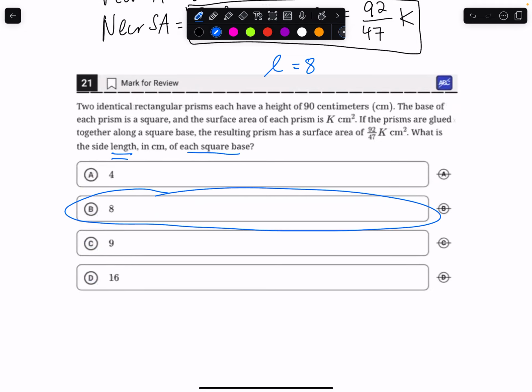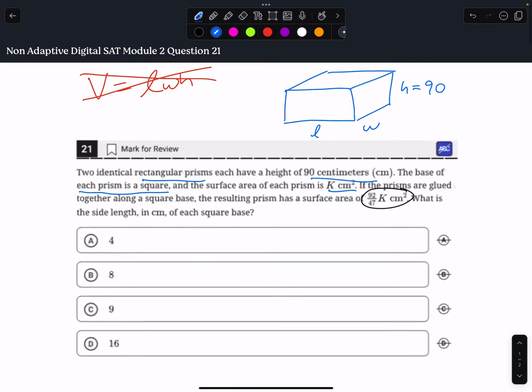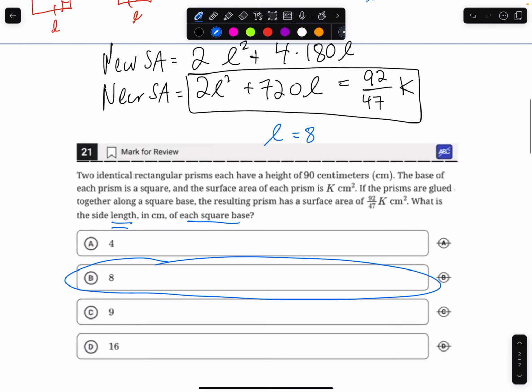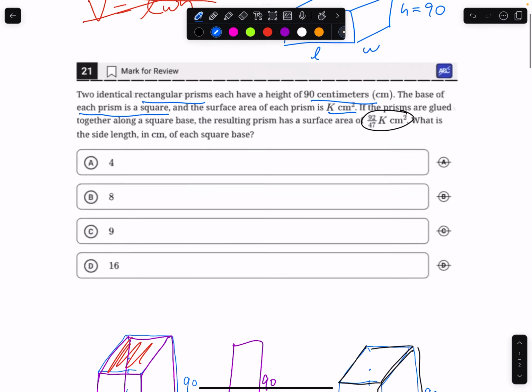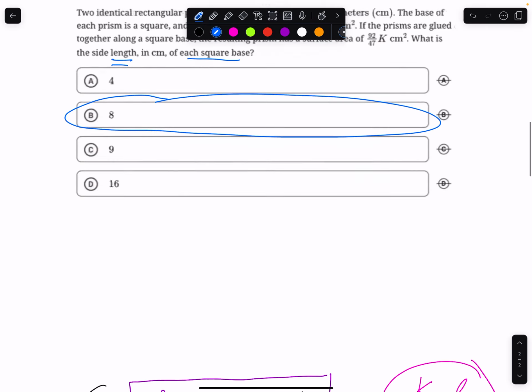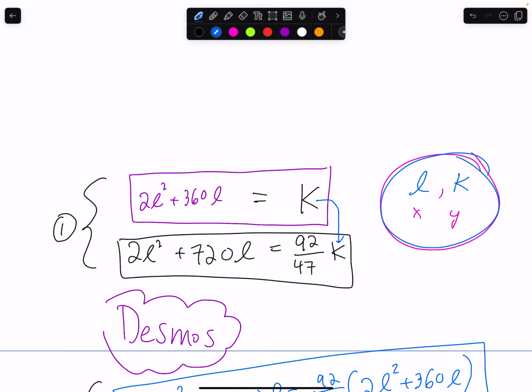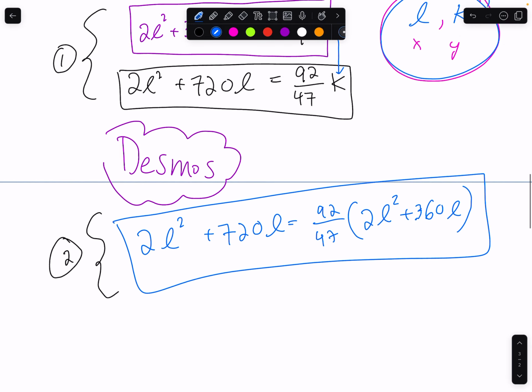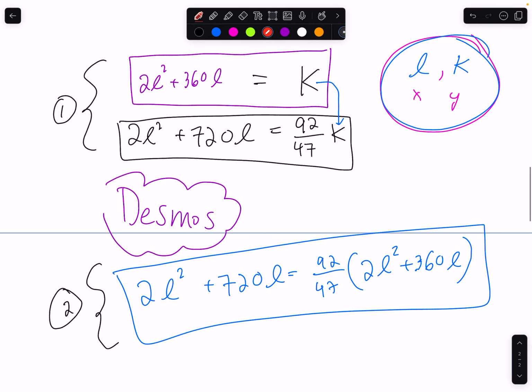Now, I actually modified it. It would have been fine the other way. I felt like I was going to scrap it, but I just went with it. I actually modified my thinking. I made the length be X and K be Y, the second variable. That worked out quite well. If you think about it, typically you're used to Y being by itself in the equations that you're solving. So that's why I made that choice.